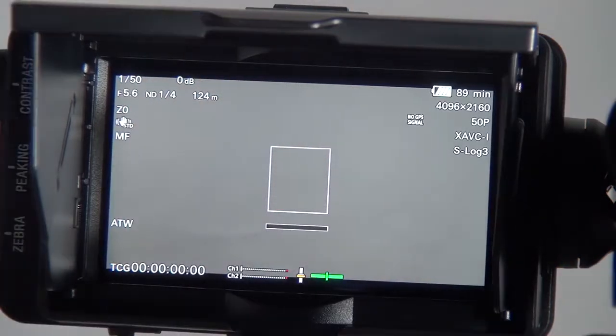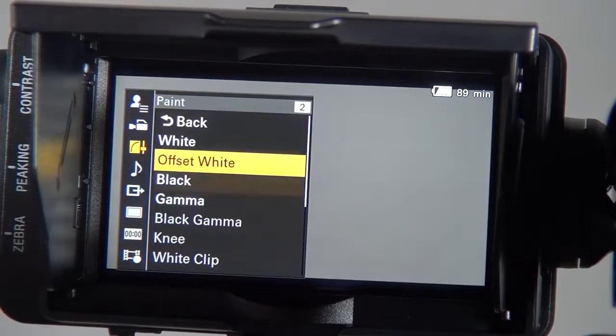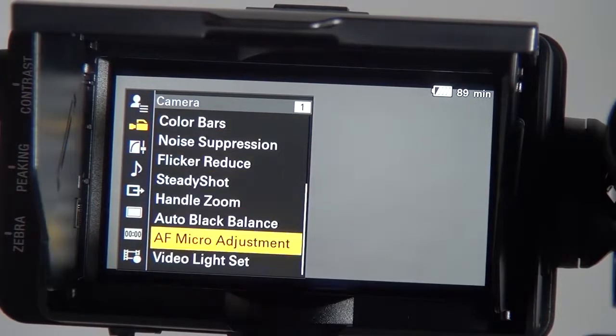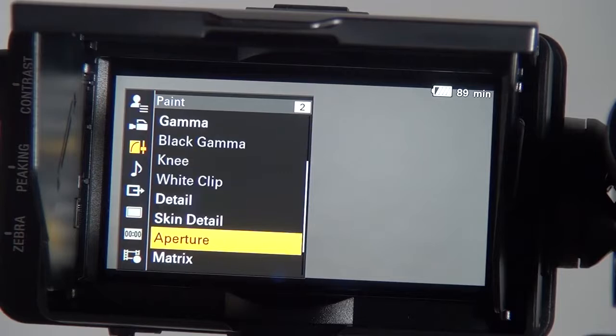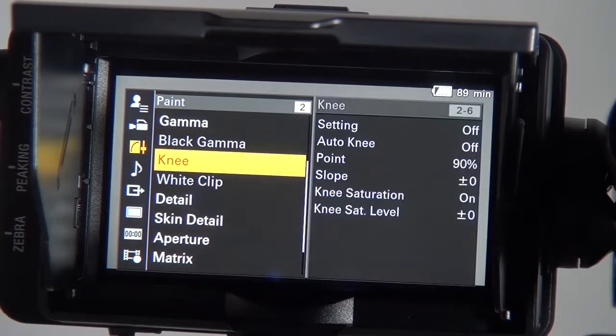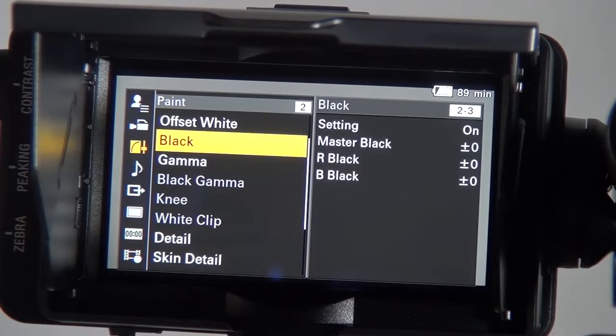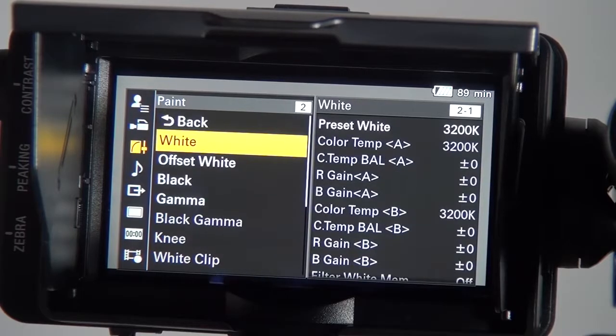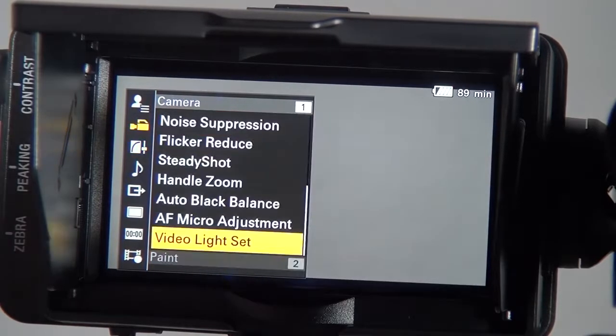Okay, so on the menu settings, on the functions of this Mark 2, unfortunately, they don't have a lot of improvement. So there are two major ones. First is the reaction time for the menu is actually much faster compared with the Mark 1, because with Mark 1, a lot of people found that when you change the menu, there is a bit of delay when you change everything. So now it's much smoother.